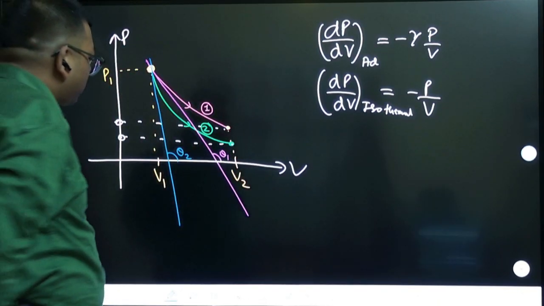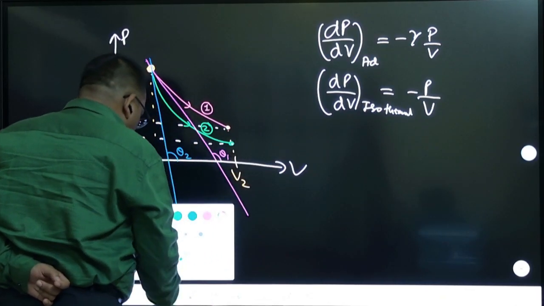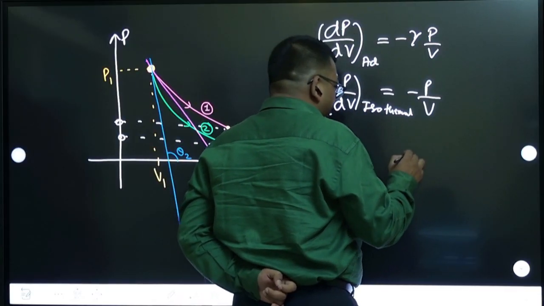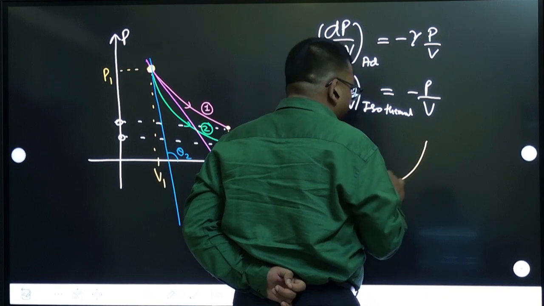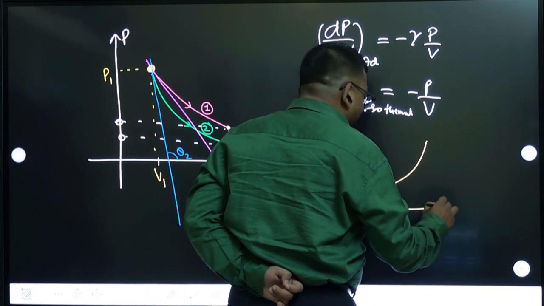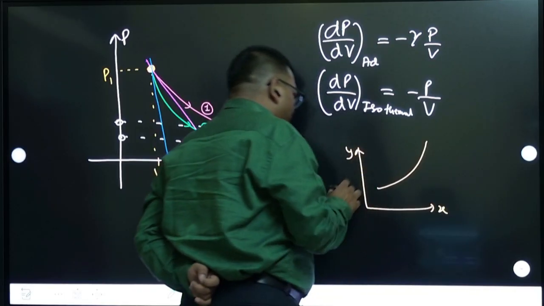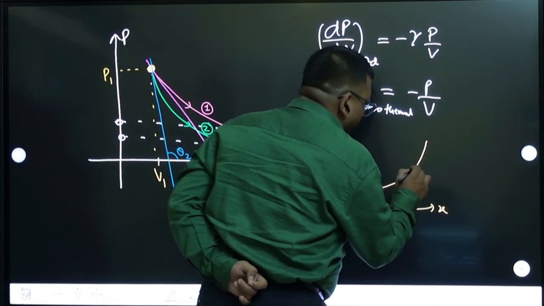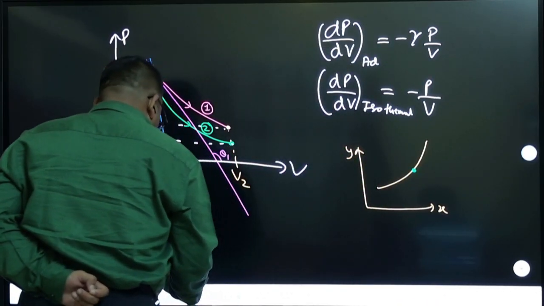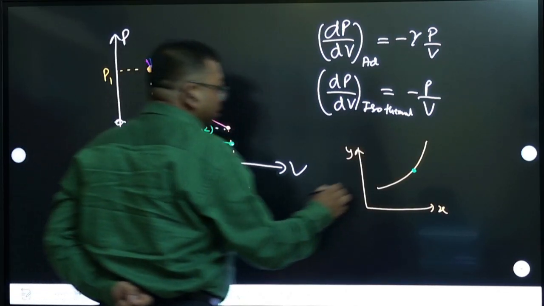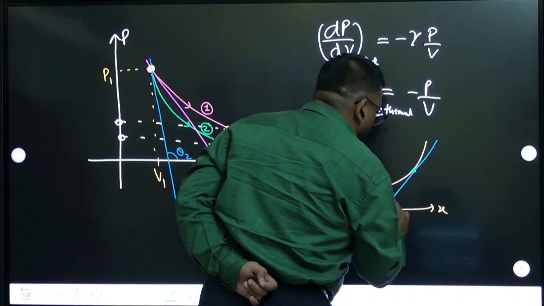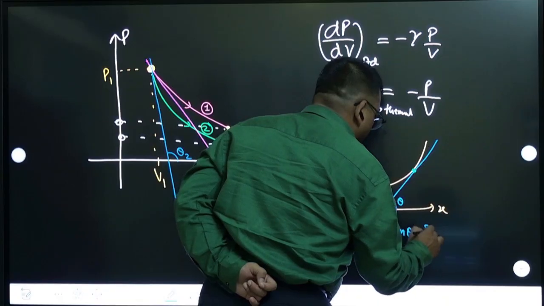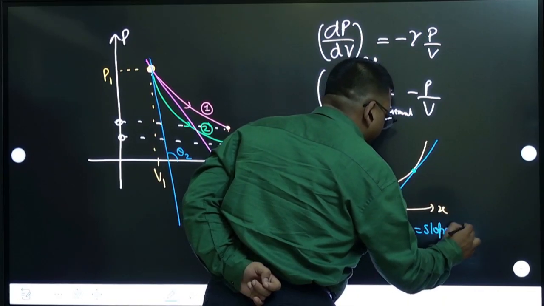Again, if you have any doubt, let me repeat it. Previous class, no. Try to understand. I will again repeat. What does slope mean? Suppose this is an x and y graph, any graph. Slope means, suppose there is a point and I am taking a tangent at this point. This theta, this tan theta is called slope, which is nothing but dy by dx.